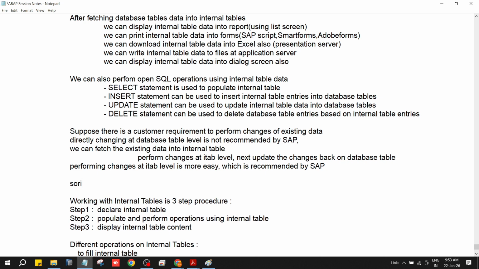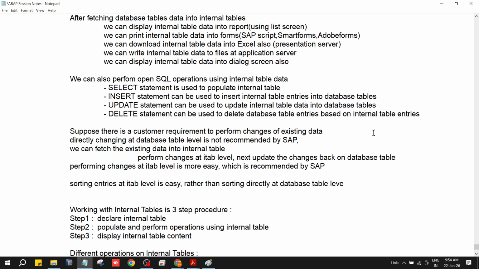Sorting entries at iTab level is easier than sorting directly at database table level.